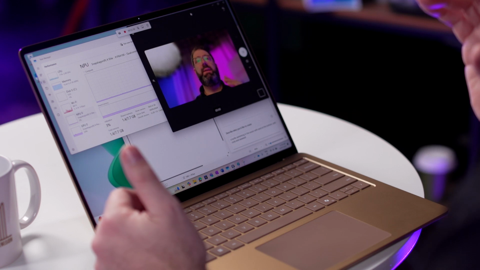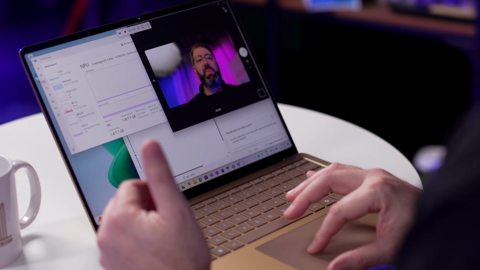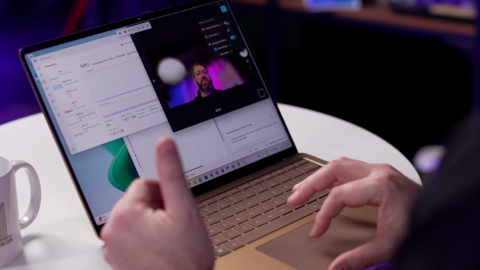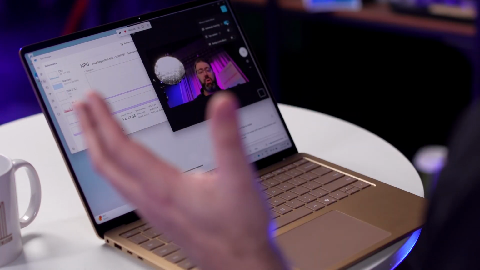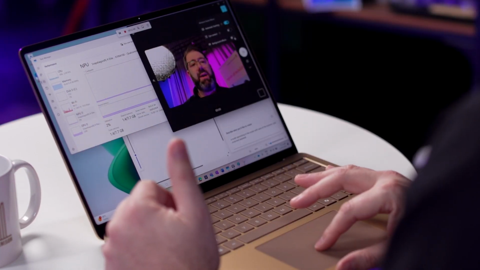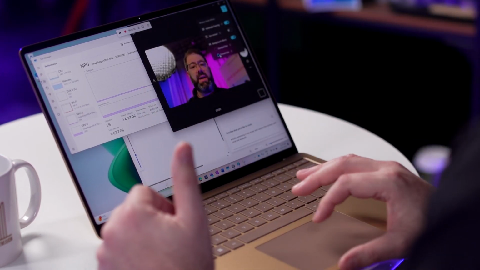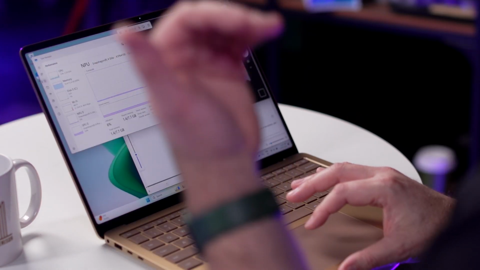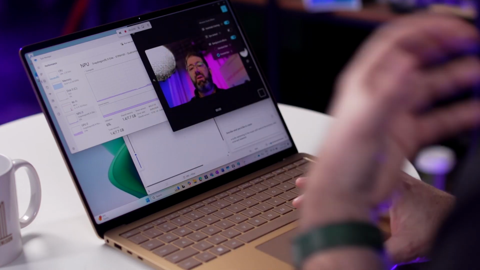One of those is the studio effects on the webcam. This will be used in Teams or any type of video application. What we're going to do is turn on automatic framing, which will follow me around like a film crew and frame my face. And then we've got background effects where we can blur, standard, or portrait for a bit of a softer look there. So again, this will take that processing off the CPU. The CPU is doing some screen recording and some other stuff here in the background, and it's quite important that it can still do that. It won't glitch, and this will do it much more efficiently, and it will do it using much less battery.